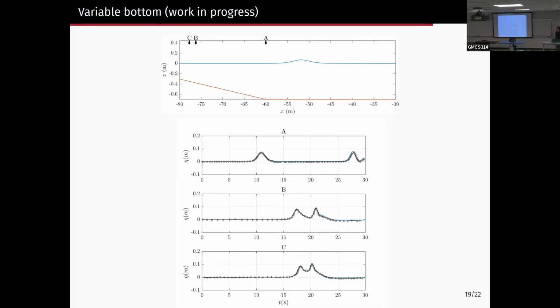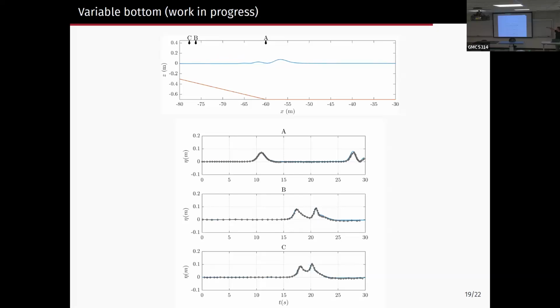We solve this problem. This is a very classical benchmark experiment. So you have a solitary wave shoaling over a slope. The slope is 1/50, not too mild, not too steep for this context. And we also have a wall boundary condition here. This is the comparison with the experiment. Circles are the experiment, and blue is our solution.